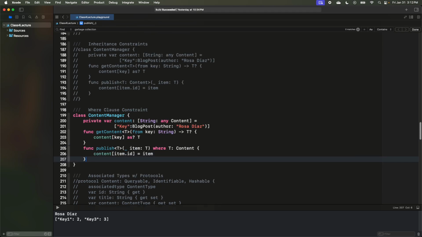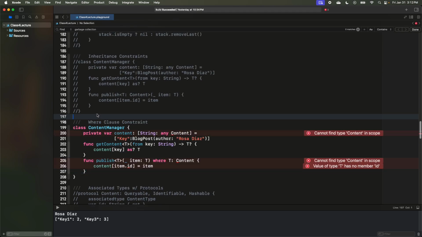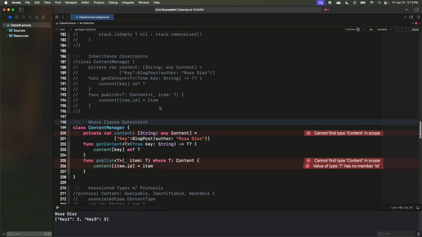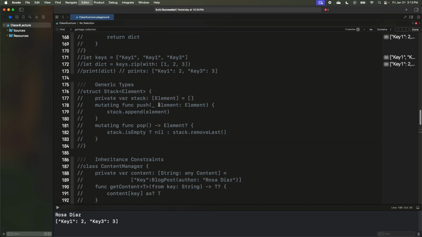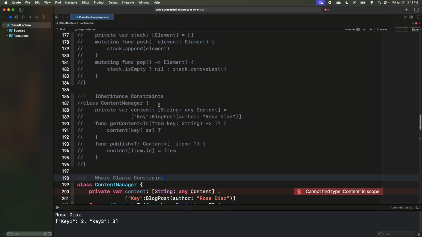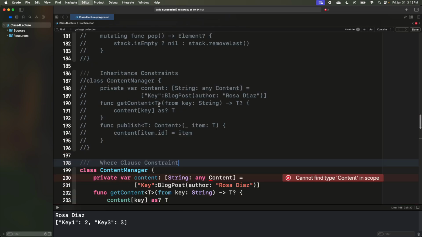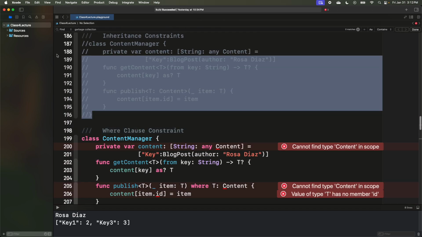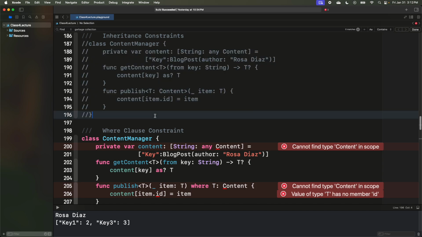So you might recall, and it's going to complain about a bunch of stuff because there's a bunch of further code that I need to implement up above, that I need to uncomment. So don't worry about it too much. But you might recognize, and I need to make this bigger again so that you can actually read it, you might recognize this from the slide about inheritance constraints, right? Remember, the publish function has a constraint on T where it must implement content.